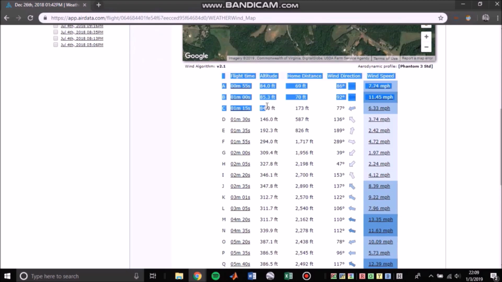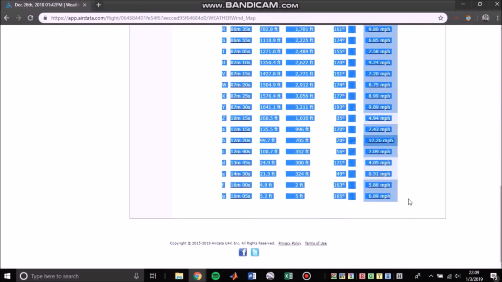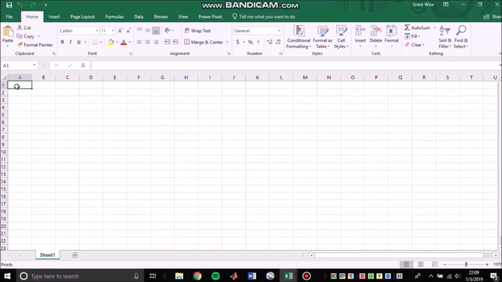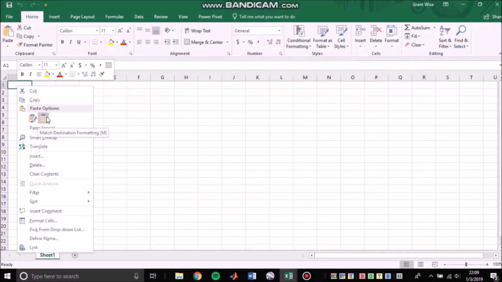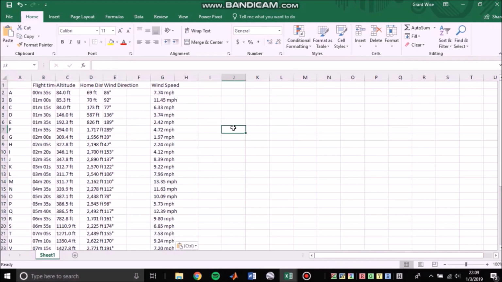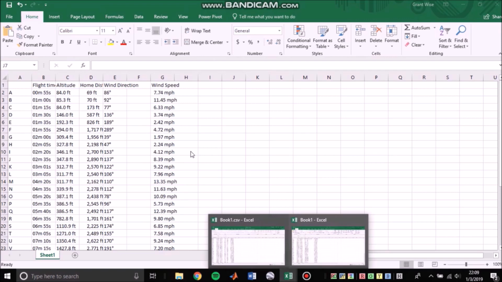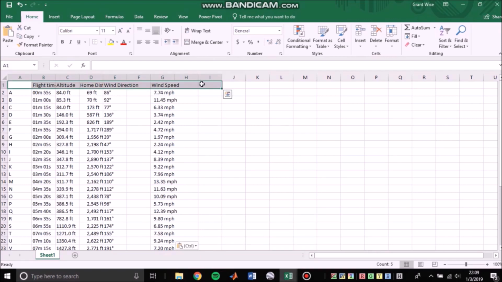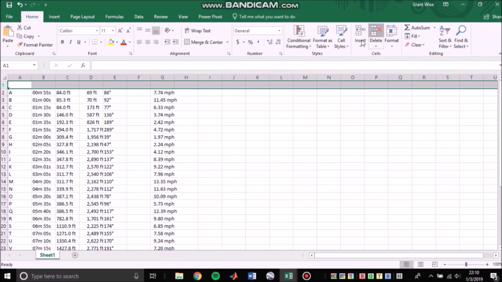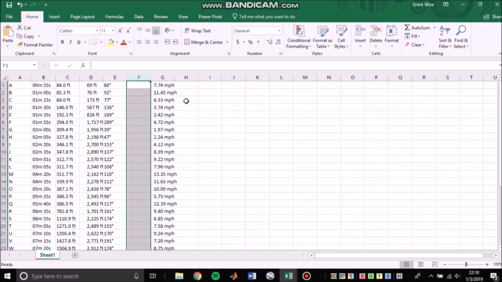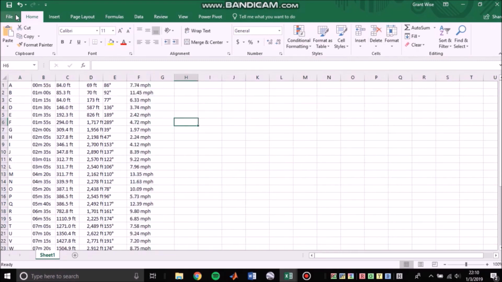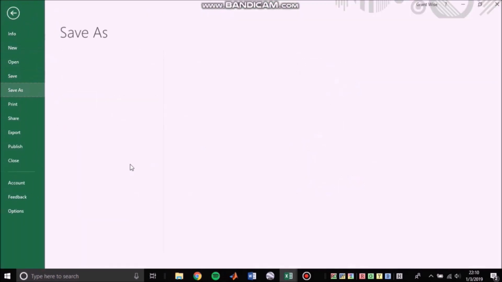And so for what we're going to do, we're going to take this, we're going to copy it. Control C, we're going to run over, we're going to open an Excel file, and we're going to paste this right in there. And it actually pastes it out into individual columns. So, if I can recall correctly, we're going to go ahead and delete the header. And let's delete that column. We're going to delete this column here as well. And we're going to save this. Save as a CSV file.